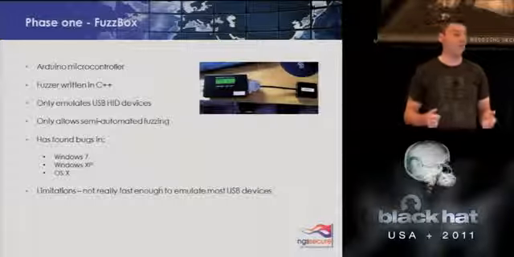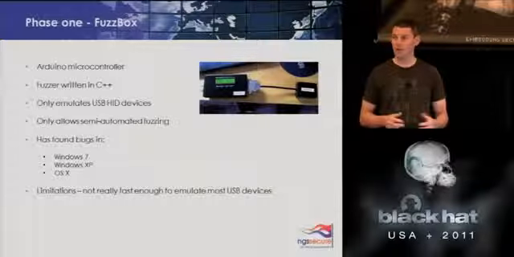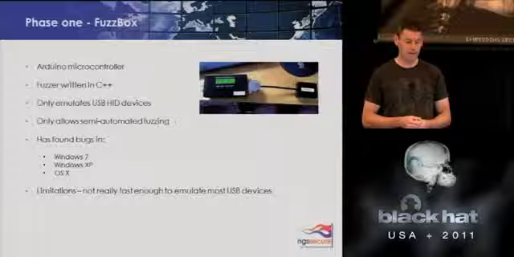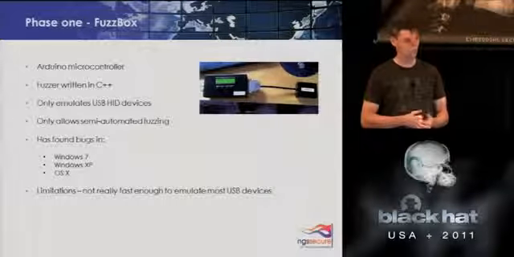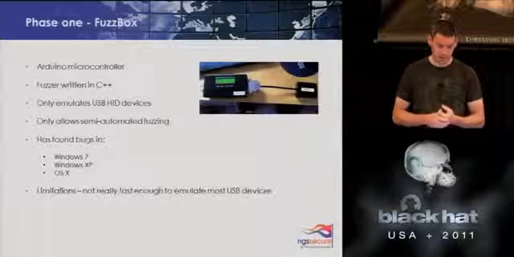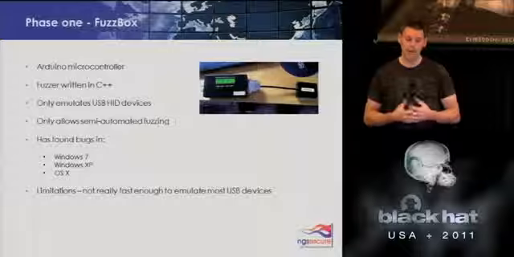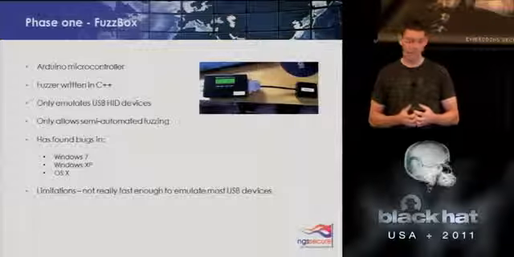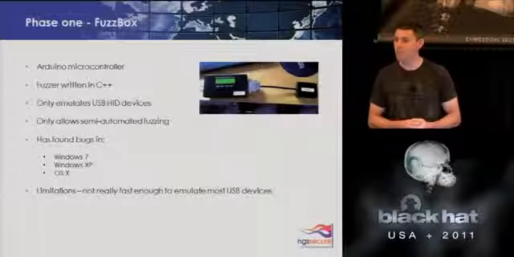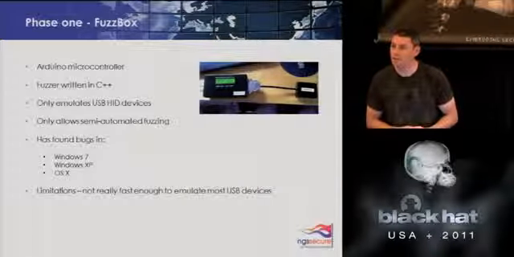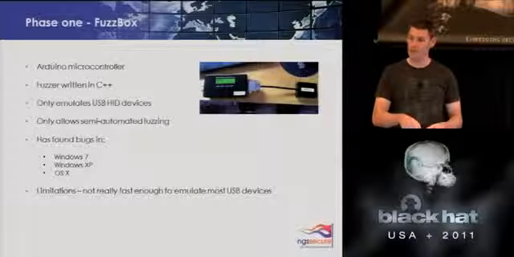It uses the Arduino. I'm sure many of you are aware of the Arduino as a flexible, fast prototyping development solution. I'd done some work with Arduino in the past, so it seemed like the obvious solution for me. There were some drawbacks. It only emulated USB HID devices. I wasn't going to reinvent the wheel. People had done some work. Which USB stack do you use on the Arduino? There's a link to it on the next slide.